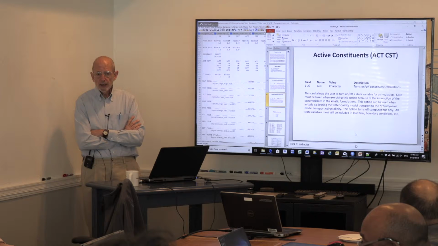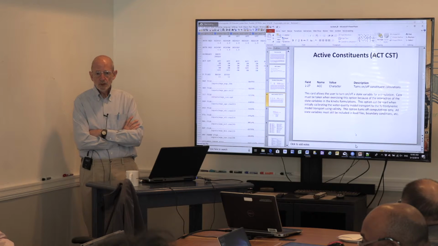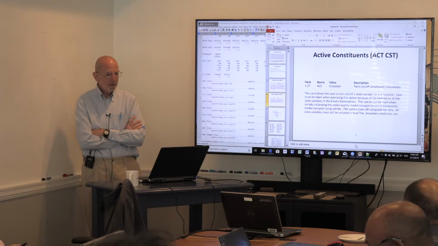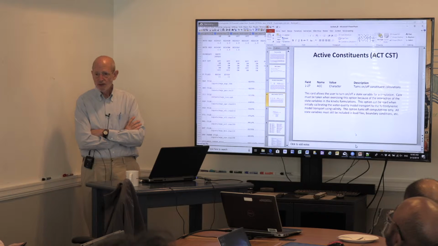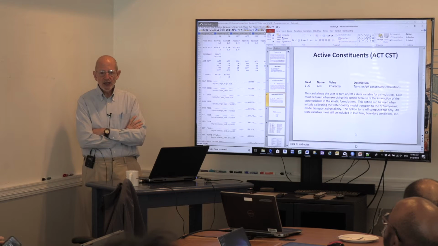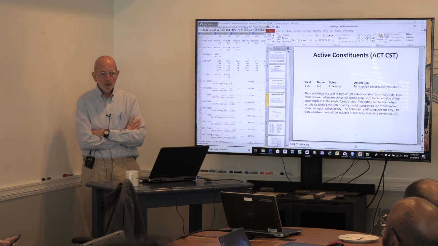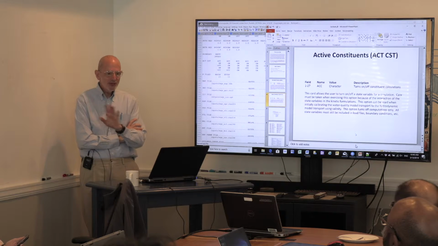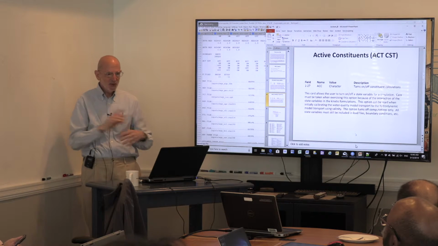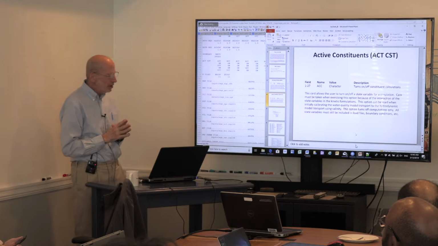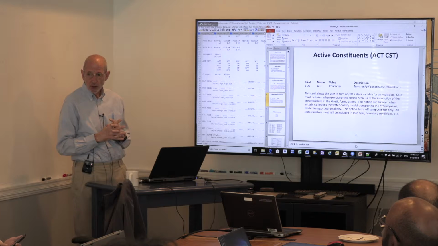Now, in the kinetics, many of these constituents are linked. And at this point, there's nothing in there that'll prevent you from doing things that are inconsistent. I'll make something up. If you said, I don't want to run temperature, temperature is necessary to compute algal growth rates. So you're never going to get an error that says you can't do this because you want to run algae. It's just going to pull temperature from Lord knows where. So you want to be a little bit careful about what you turn on and off.